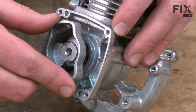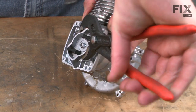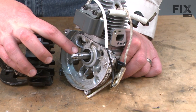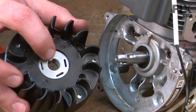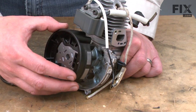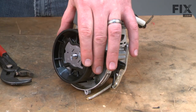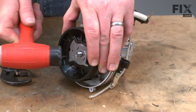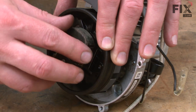Now I can reinstall the starter pulley. With the cylinder bound, I'll tighten it up. Now install our new flywheel. You'll notice that the end of the crankshaft is tapered and that lines up with the taper on the flywheel. Also, there's a key on the flywheel and that lines up with the keyway on the crankshaft. The cooling fins go against the engine. Once I have it aligned, I'll give it a couple of taps with the rubber shop mallet. I'll tighten up the rest of the way with the clutch. Now I'll reinstall and secure the clutch.